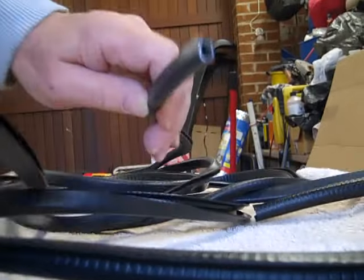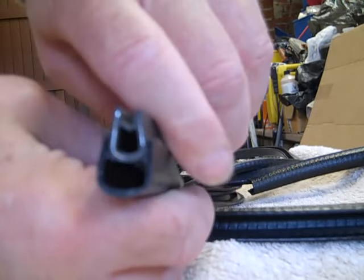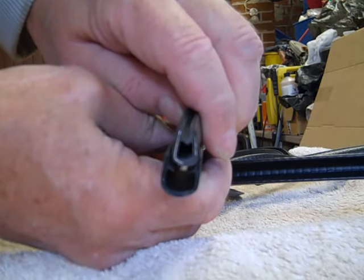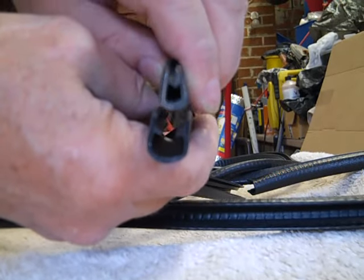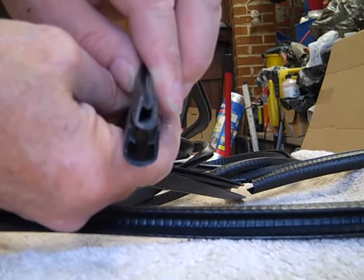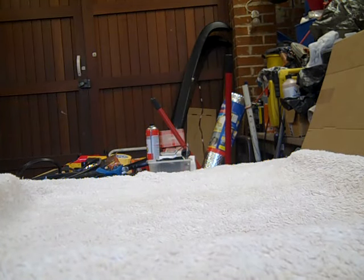Stand up, you bugger. That's one I normally fit, and this is one that's come from the window company. I don't know if you can see, but the trim I fit, I'll actually fit inside that one. That's my preferred one, the top one. So I'll wait and see once I've got the panel cut out, and then I'll decide. I'm sorry, this is rocking about. You're on my table. I don't know which one of them I'm going to use. That's the one I normally use. But there must be a reason why they've sent that as big as it is. So once I've cut that panel out, I'll make an executive decision on which one gets used. But I'm probably going to use my preferred one. Fortunately I've got some in stock.